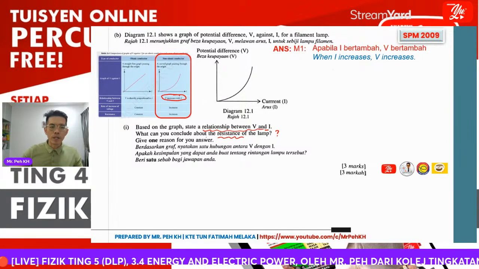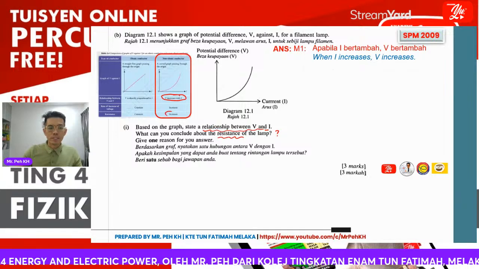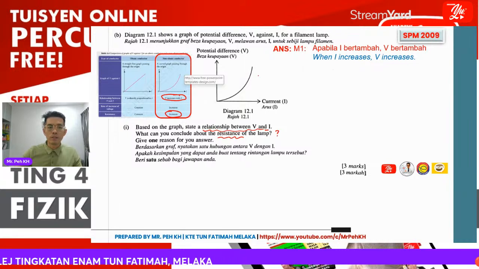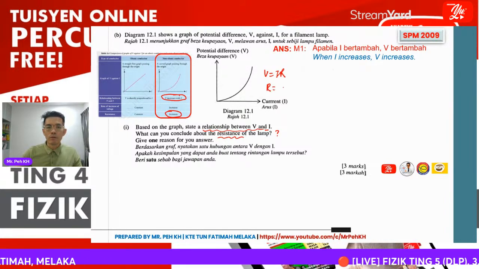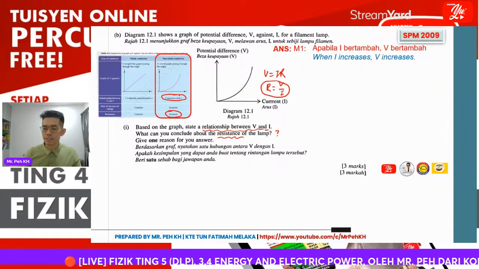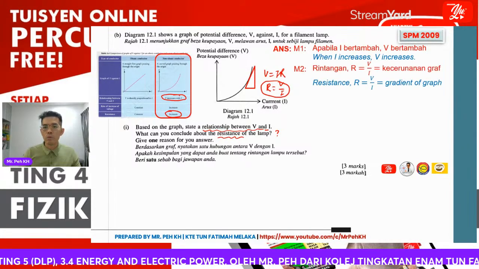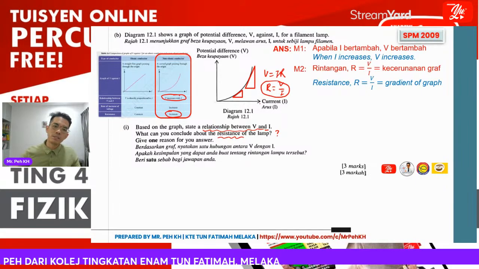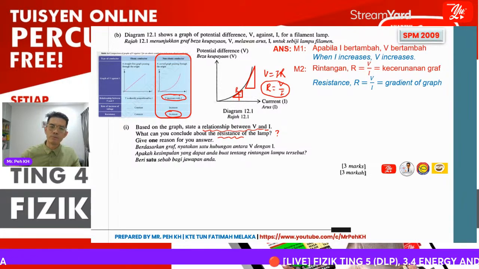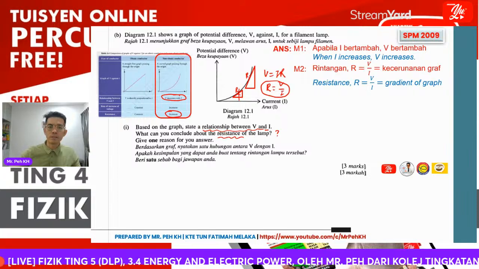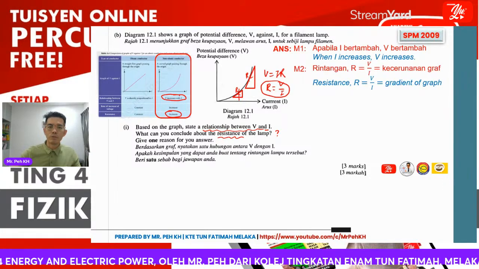Then next, how you can make your conclusion about the resistance. The resistance given increases. For Ohm's law, we know already that V equals IR, so R will be V over I. That means the gradient of the graph shows the resistance. R equals V over I, which is the gradient of the graph. You can see this is the initial value of R, which you can get by calculating the gradient. So it's smaller. Then the final resistance will be higher.